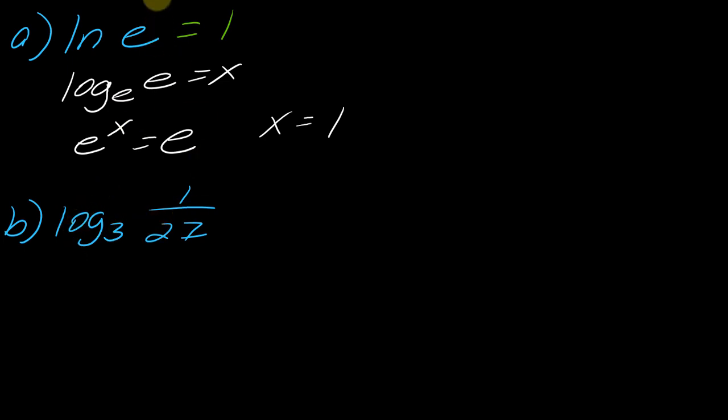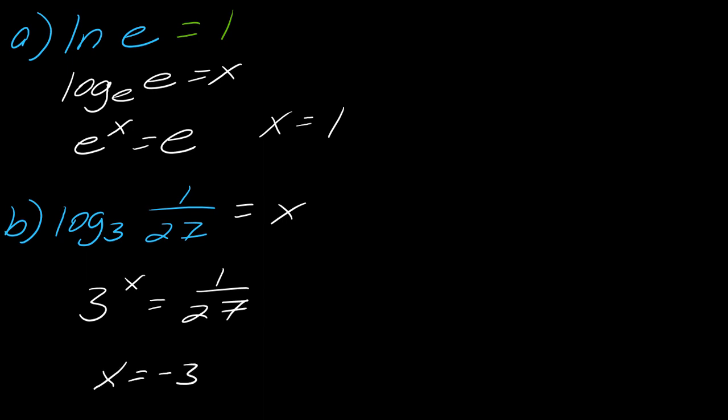Okay, so for b, once again, if I want to use that little hack of setting this equal to x, I can say that this is 3 to the x equals 1 over 27, and I can just think through what exponent would make the most sense for this. So once again, this is going to have to be a negative exponent. This will be x equals -3. So if I wanted to write out the technical, final, nice looking answer, this whole thing would equal -3.